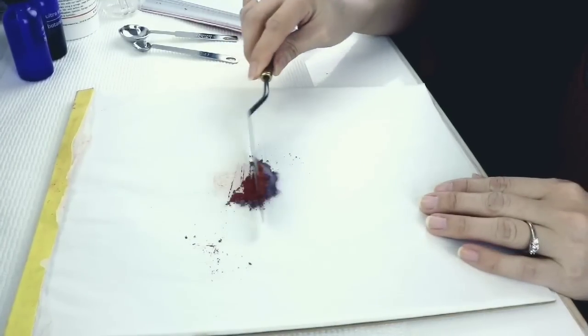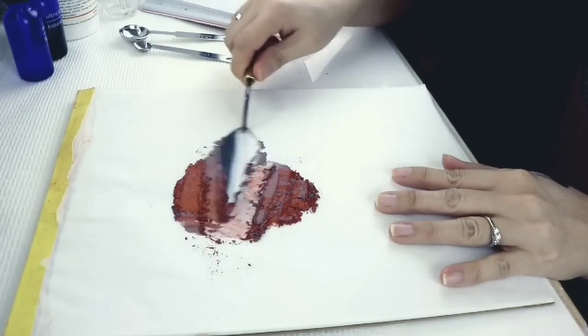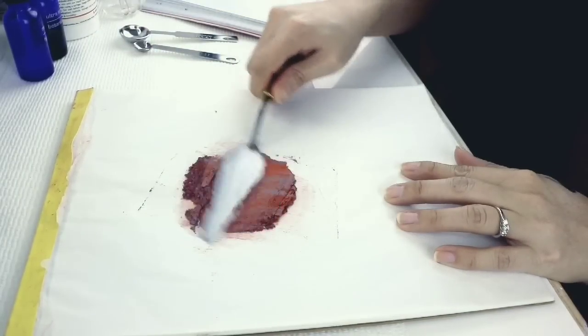Once you have all six dashes of pigments on the paper, you just want to blend until you marry these two colors together.